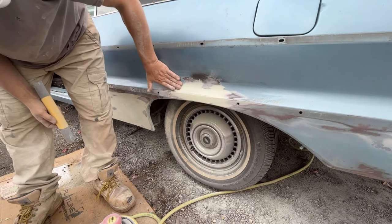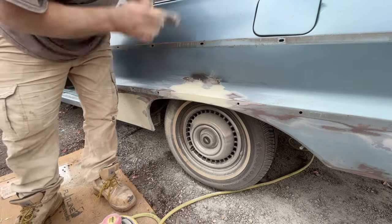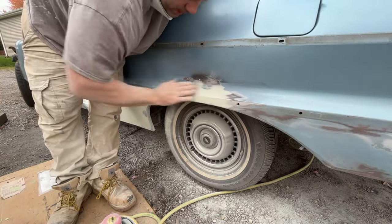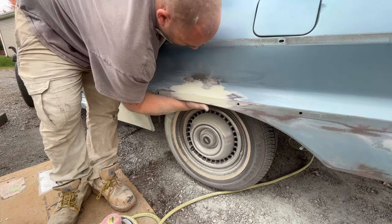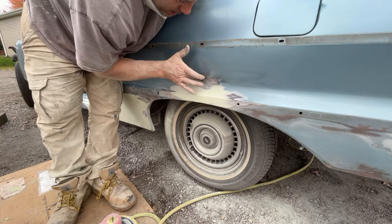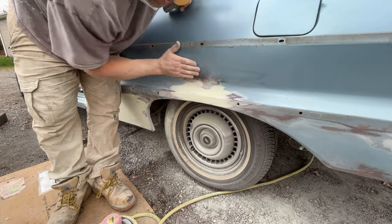Perfect. And it feels awesome. I'll probably hit it with some 180 just to feather out these paint edges a little bit. And then, like I said, there's a dent right there. Double steel, I can't get to it. There's a little dent right here. So I'm gonna have to grind the metal right here, and we'll put a little filler there as well.